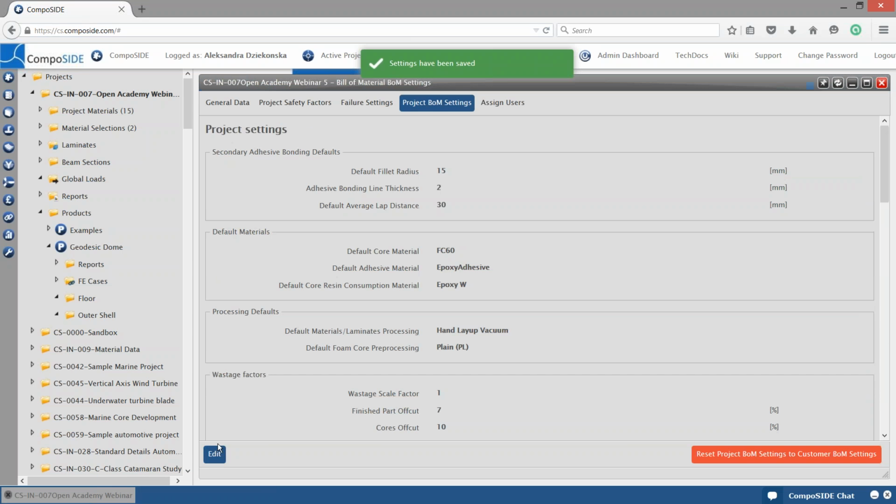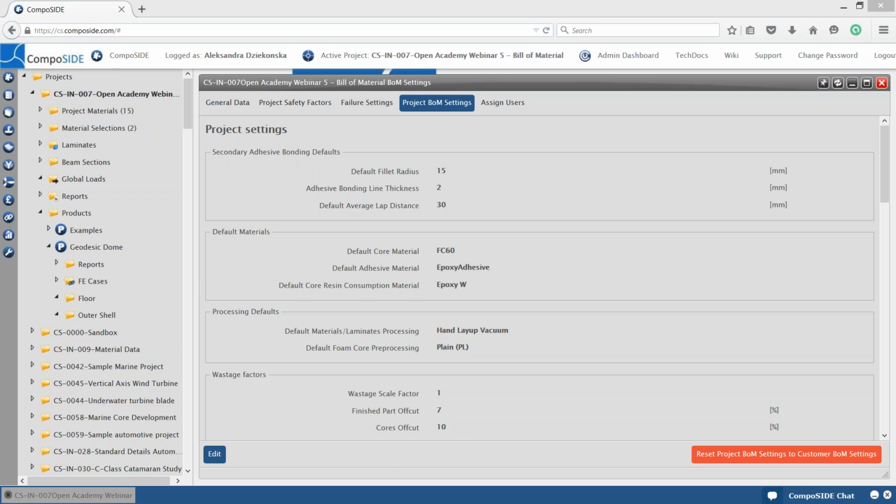As our data is ready, I think we can crack on with BOM generation. We haven't done it, but this has been prepared as we said before, when we've defined the project materials. We defined those selections which we are going to use. You can learn about this on our other webinars. We are not going to spend our time on this, but prerequisite is that we prepare the materials that you want to work with and laminates. Okay.